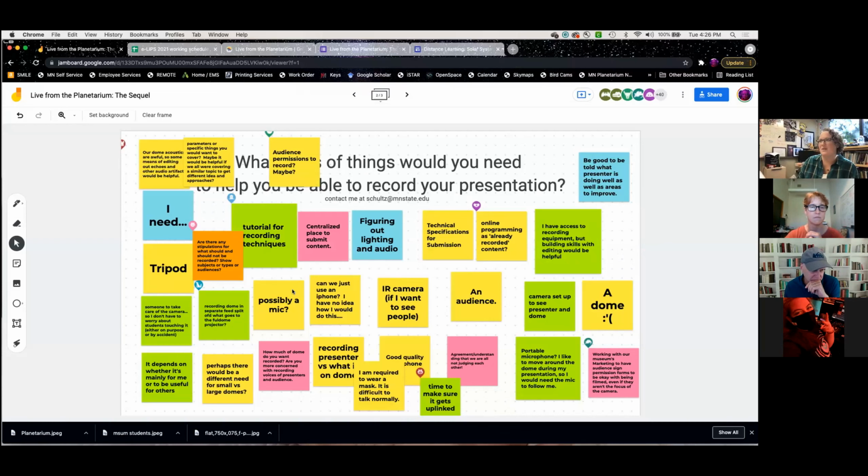So it would be maybe working on the camera angle so that you can get a wide view, or having an additional person in there to actually follow you. But again, it's not important that they see you per se. It's just knowing what you're doing. I know there's a couple of clips in the video that are black, and there are some where you can see something, but you never get to see the presenter. You just hear their voice because it's aimed towards the back of the room. And so that would also be an option.